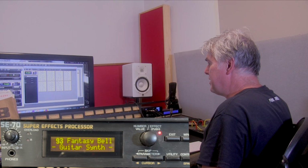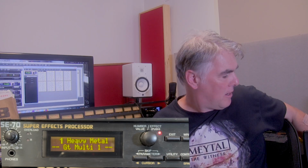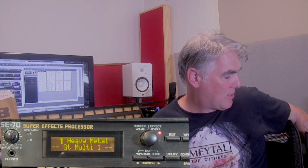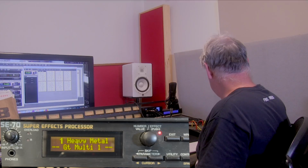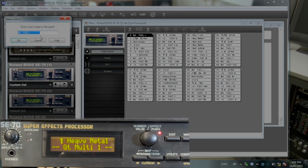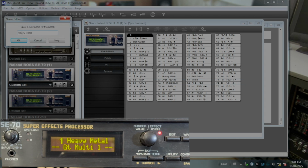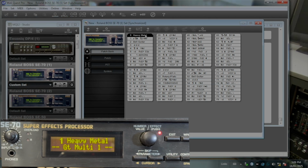Now, one thing I'll show you is that if we click on 0, you'll see that the SE70 has changed to patch number 1. And that's got heavy metal. It doesn't say heavy metal here, however, so what we're going to do is right mouse click, go to rename, and type heavy metal. Now, what I would suggest you do is copy that, because when you hit OK, it's just going to go blank. So you just hit rename, paste. When I say copy, that's Control C, you paste with Control V, and then it's going to stick.